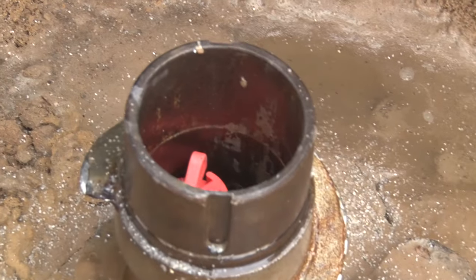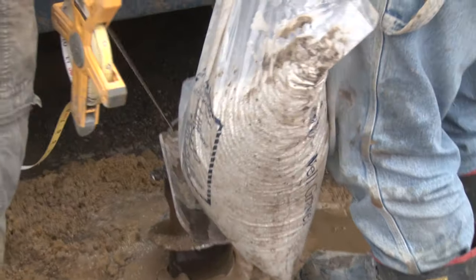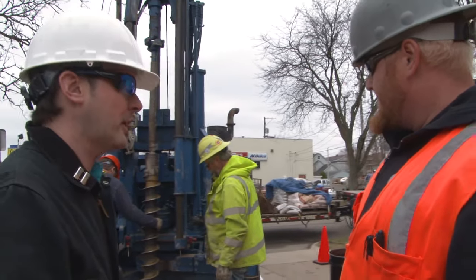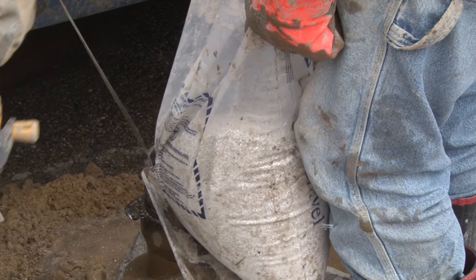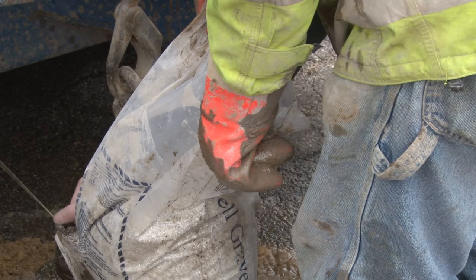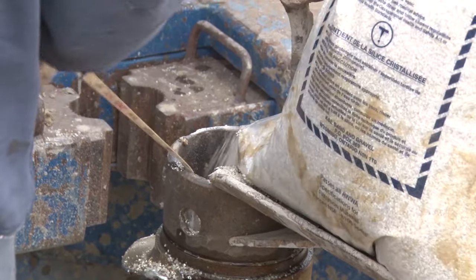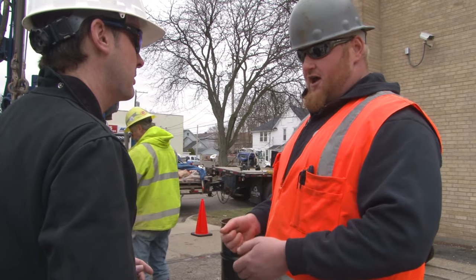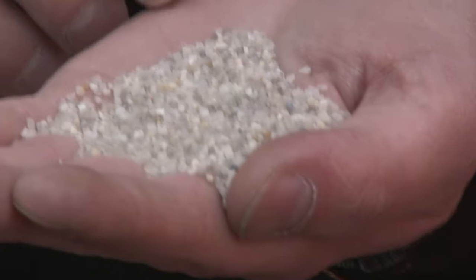Yep. Okay, cool. So the pipe has an inside diameter of 4 1/4. So you drill this down, now you've got an 8-inch hole. What do you put in the hole to keep it from collapsing as you pull the thing out? As you build your well, you'll put your PVC pipe down through the middle of it, which you're going to see. And then we'll start dumping sand down the inside of the auger. As the sand reaches a certain height, they'll pull the auger up a little bit and that sand will spill out. This is a specific size sand.